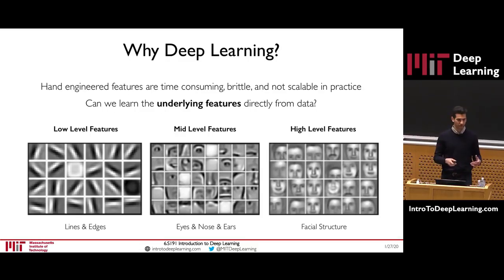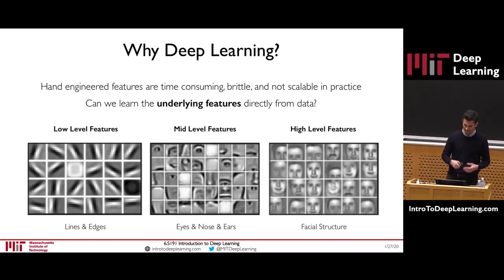But then the question is, how do I recognize each of those sub-things? How do I recognize an eye? How do I recognize a mouth? Then you have to decompose that into, okay, to recognize a mouth, I maybe have to recognize pairs of lines, oriented lines in a certain direction, a certain orientation. And then it keeps getting more complicated. In each of these steps, you have to define a set of features that you're looking for in the image.